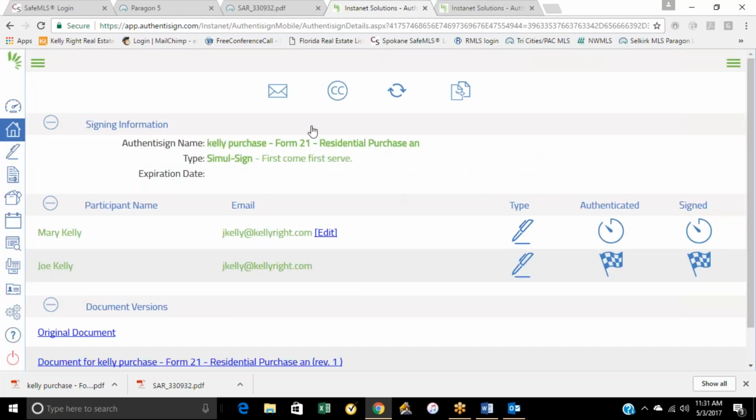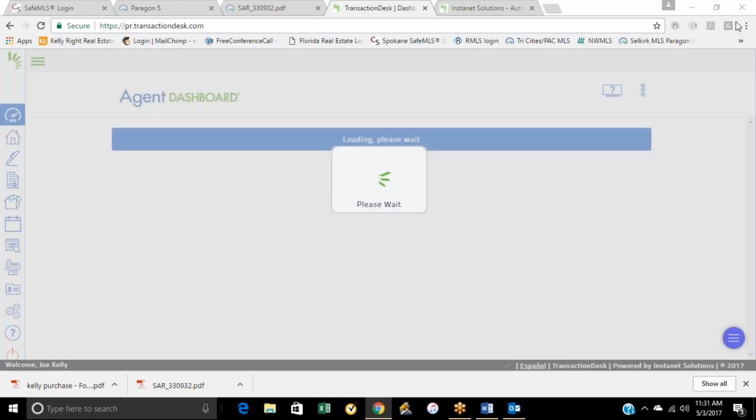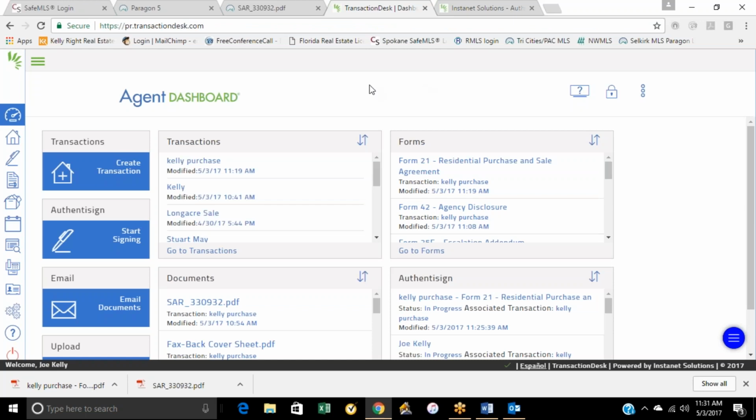Close. There. So it's always going to be in there, this document right down here if you need it. Let's cancel that. So here we are. Now let's go back to the dashboard. And there we go. So that's my agent dashboard. So when I need to go back in, let's say a day goes by and I want to review the form. I wasn't sure if I checked a certain box or whatever the case might be.